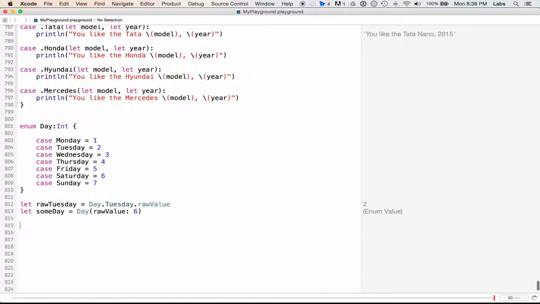So let's try to say println someDay, and we use forced unwrapping. It still says it's an optional, so we will use the switch case for this. We can say switch on someDay.